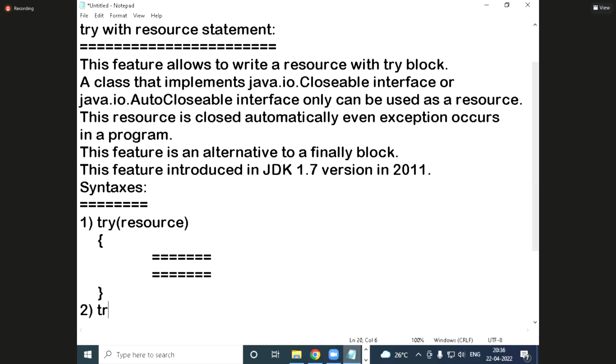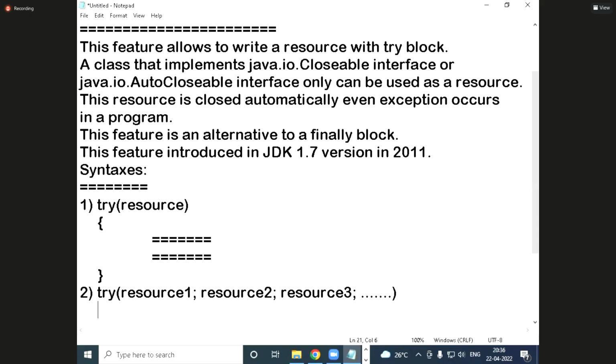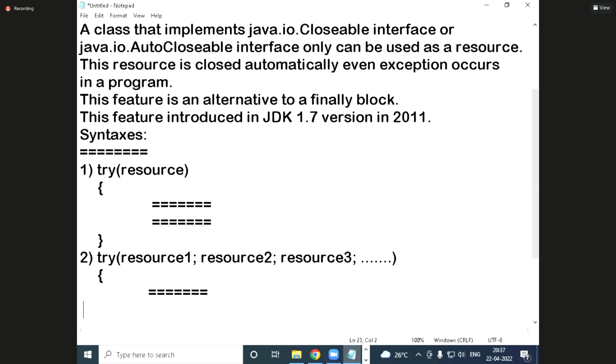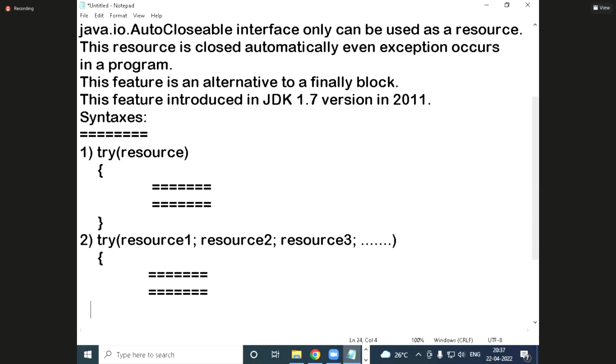If more than one resource is there: try, resource 1 semicolon, resource 2 semicolon, resource 3 semicolon. Like this, n number of resources.